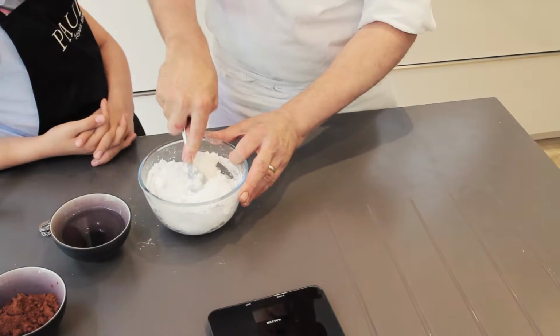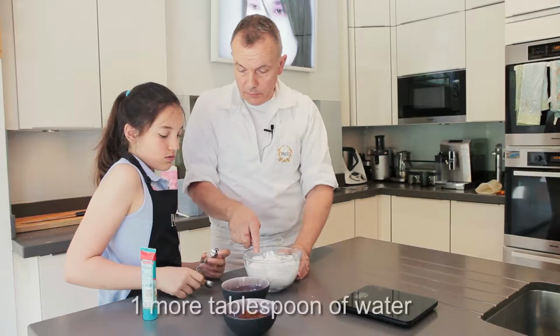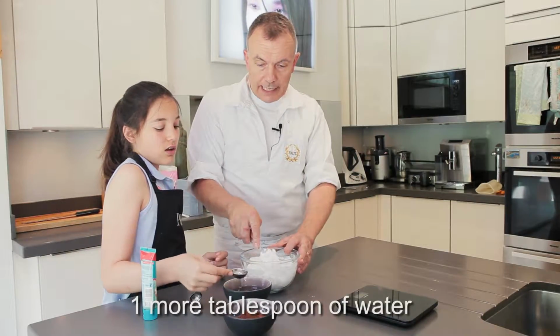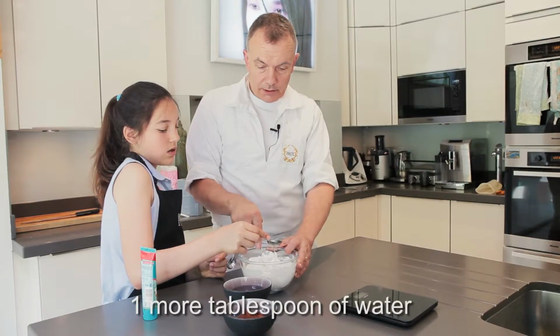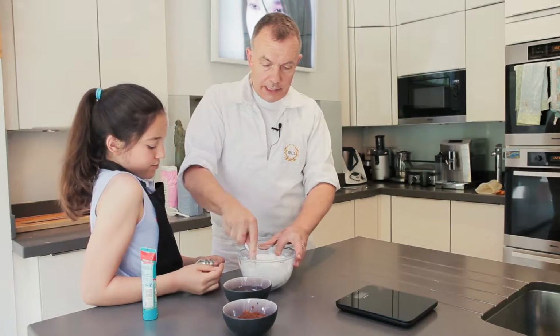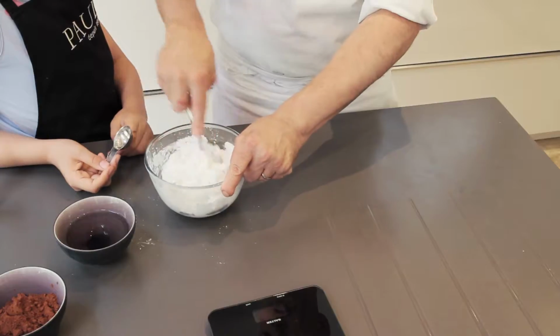I think that will take a little bit more water, so if you want to put 1 more tablespoon of water into that. How do you judge how much water it needs? I'd rather add it a little bit stage by stage. You'll see in a moment. It's very difficult to describe, but it needs to be really quite stiff.